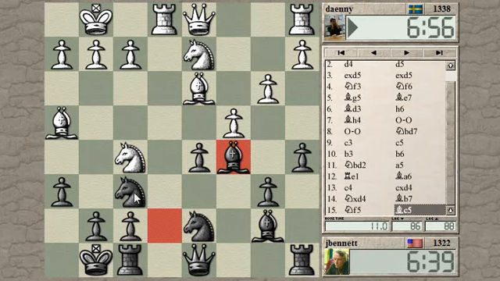Now there's a pin once again on this knight. And there's also the idea of a knight sacrifice on h6. It's getting a bit uncomfortable here. Well, there's no... I can't play king h7 because of the bishop, which I have not succeeded in getting rid of.